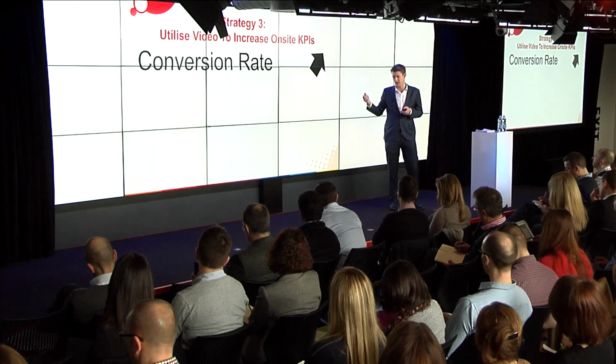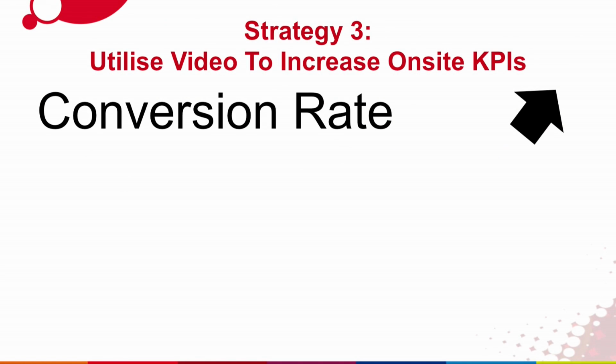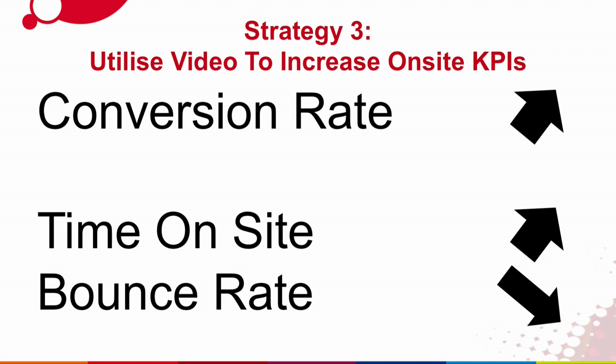By having good videos on the site, we've seen conversion rate massively lift. And it's obviously the strategic positioning of where that video is in relation to your conversion tool. And the second thing that we've seen is time on site go up and bounce rate go down. And obviously this is a nice way of future-proofing your site for algorithm changes. This is a slightly harder, less tangible one to quantify. Conversion rate is very easy because it has immediate impact on your cost of acquisition and how much profit you're making out of your marketing, whereas this is less tangible.